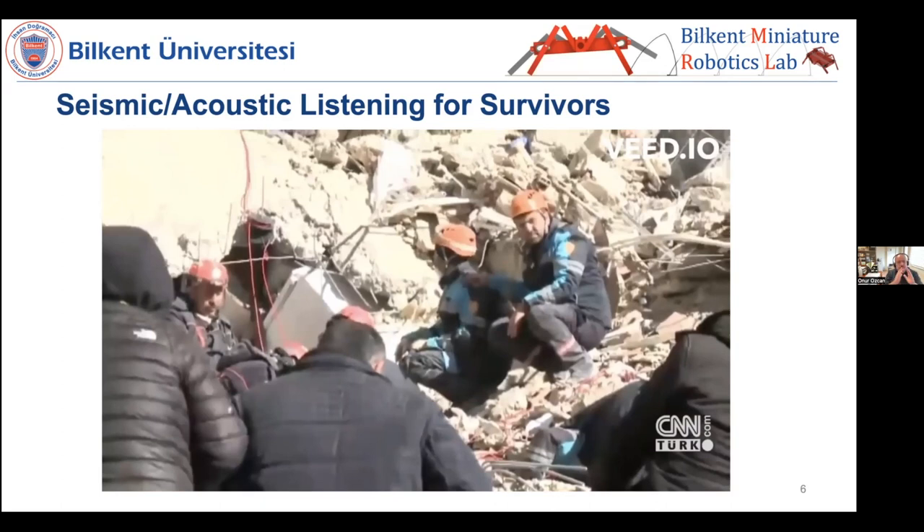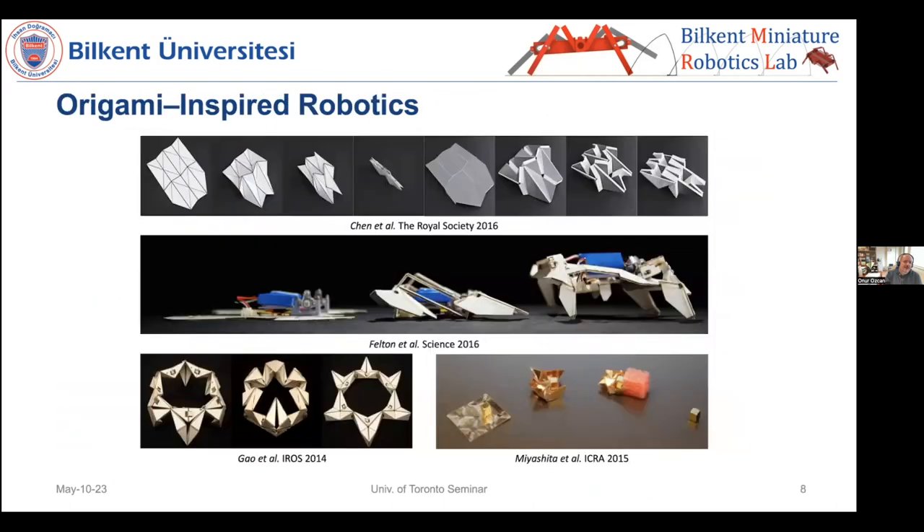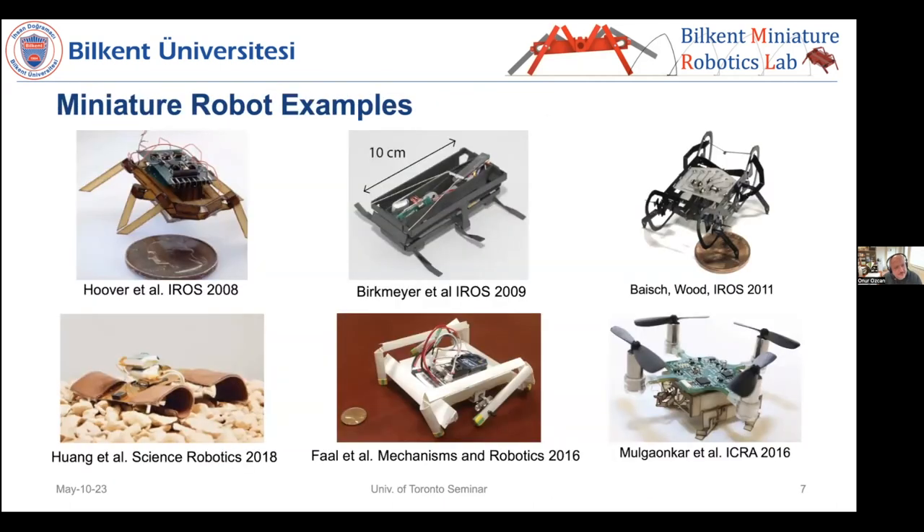This should be a very ancient way of looking for survivors. The miniature robots we're working on can be very beneficial in a scenario like that. Now I'll briefly cover miniature robots from the literature. When we say miniature, it's not micro-scale — it's mostly mesoscale, centimeter-sized, palm-sized robots. One of the earliest works was done by Aaron Hoover, presented at IROS 2008.